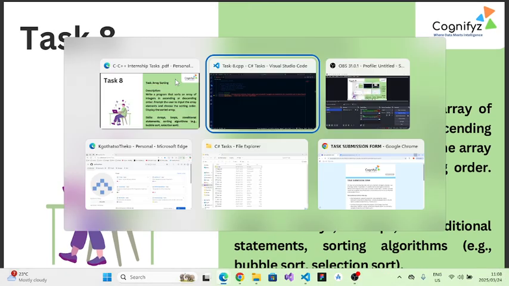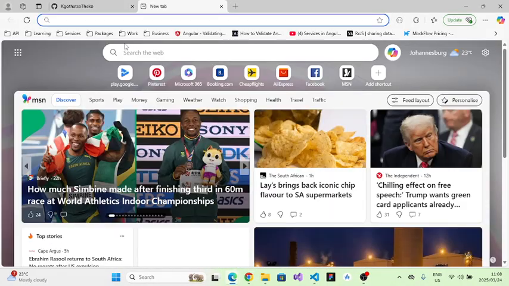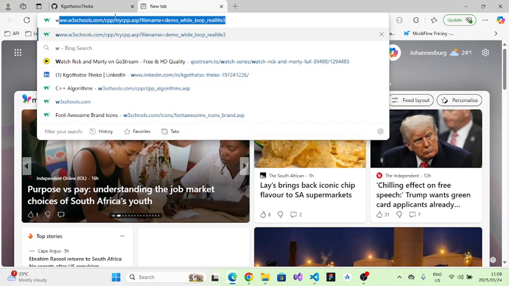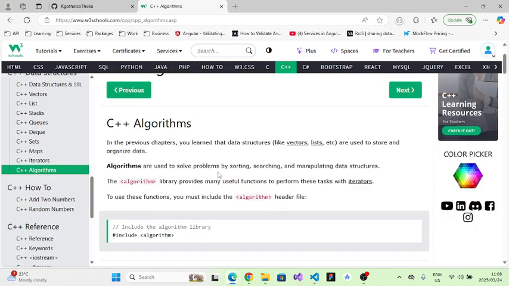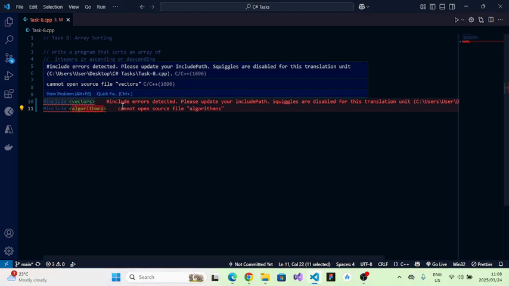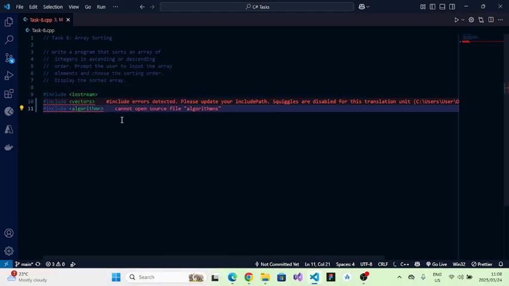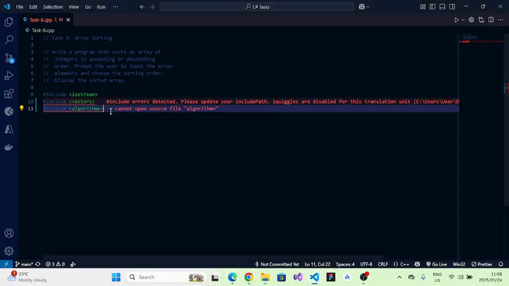Let me just see if I got the correct spelling. So it's algorithm, not algorithms. Okay. Just copy that and make the spelling the same here.